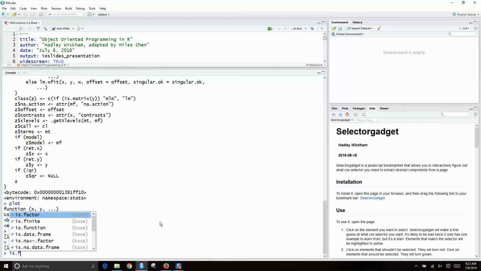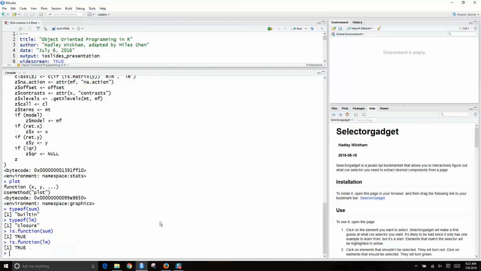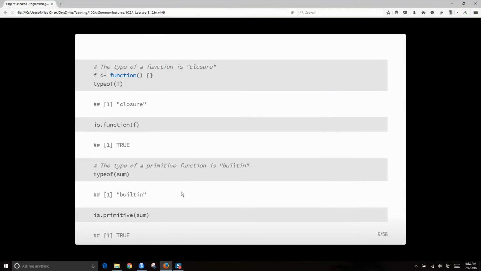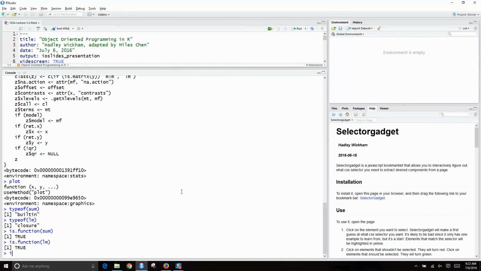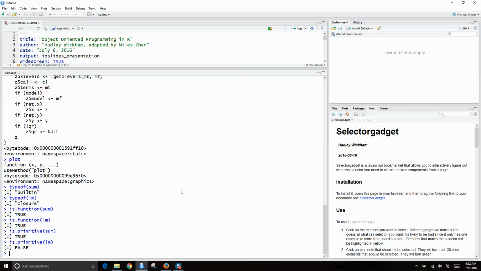And if I say is.function sum, it'll say TRUE, and then is.function lm, that will also say TRUE. But then if we ask is.primitive sum, that's TRUE, but the function linear model is not.